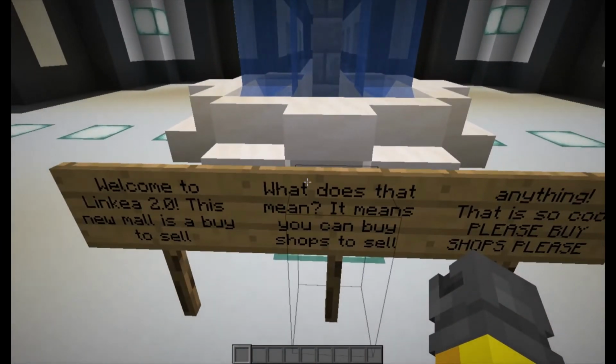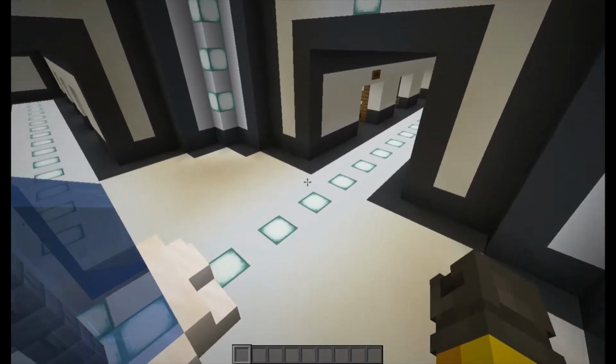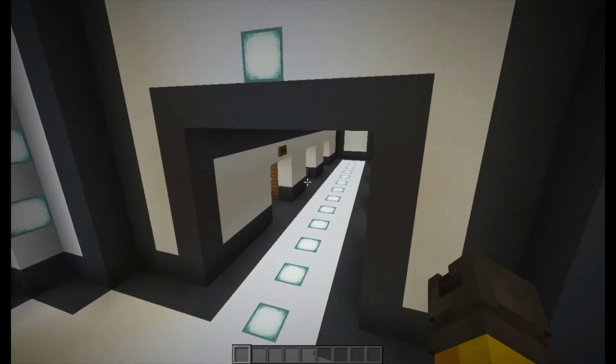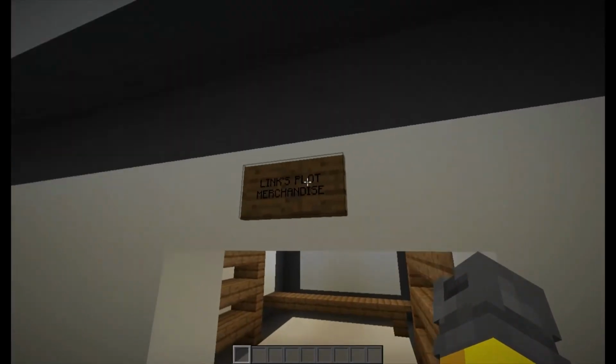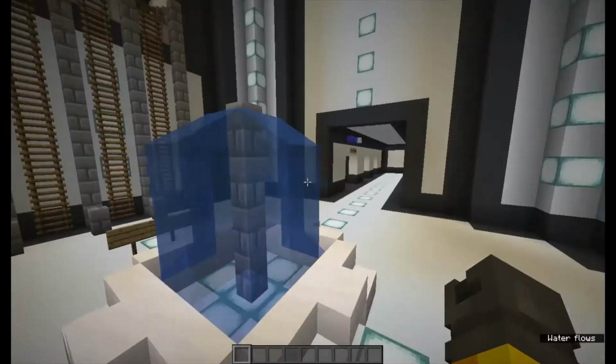This is the new mall to buy. This new mall is buy to sell. What does that mean? You can buy shops to sell anything. That's so cool. Please buy shops, please. The economy of the plot is slow. This is building plot merchandise. Only one person bought another shop.